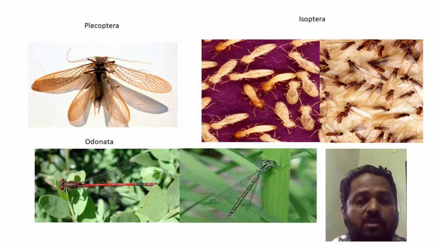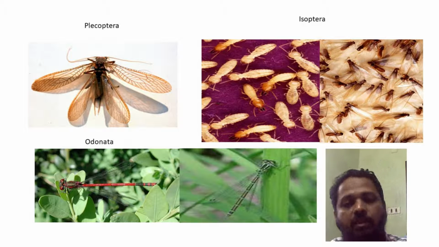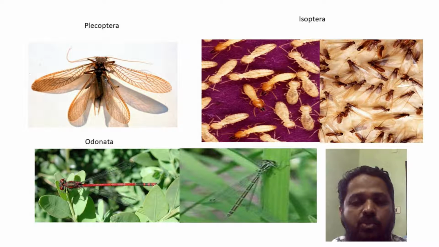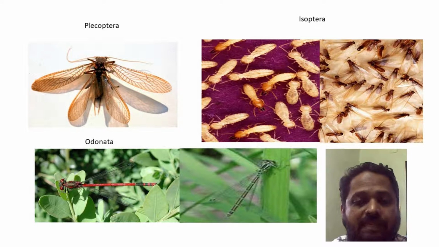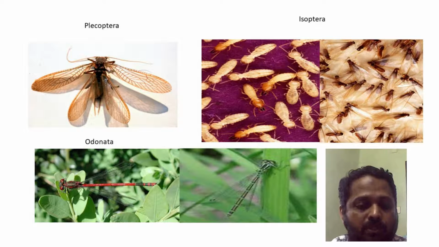And the sixth one is Plecoptera. Plecopteran orders include stoneflies. As you can see in this picture, the hind wings are thin and broad, and chewing mouthparts are found in this form, and it mainly feeds on insects. Incomplete metamorphosis is found in this form, which goes from egg, to naiad, and adult. This is the incomplete metamorphosis.